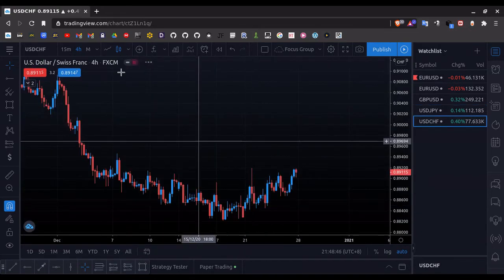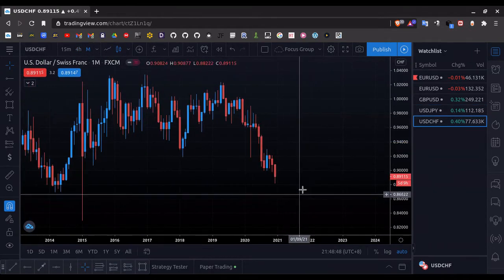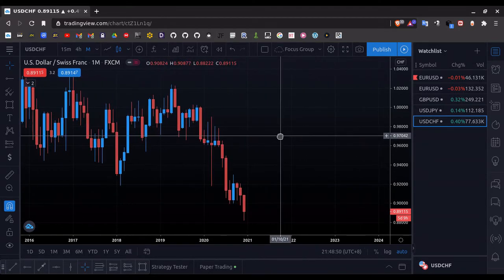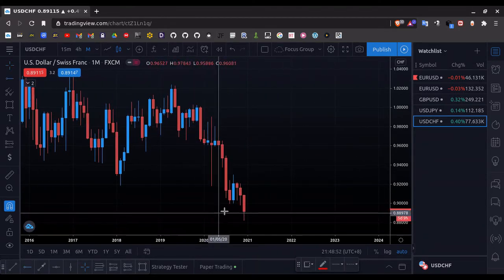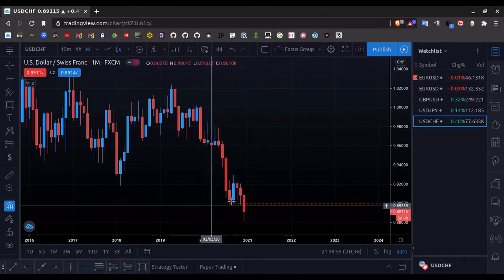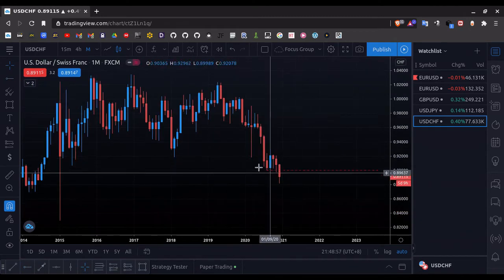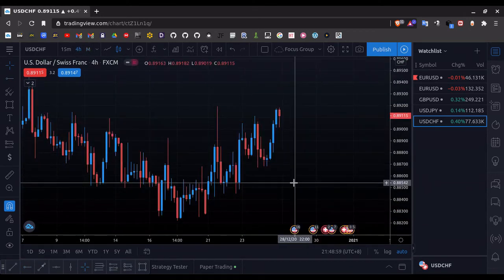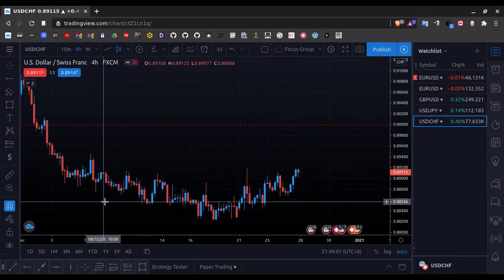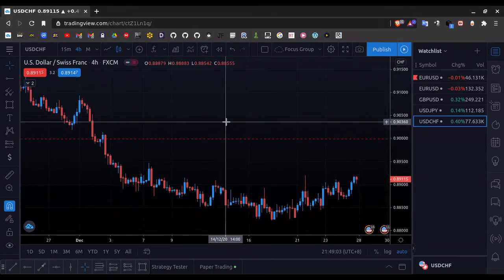Now let's go for USDCHF, the Swissy. Swissy, as we can see on the monthly, clear bearish price action. Latest swing that was broken to the downside. That's all we need to know to give us our monthly bias. And now what we can do is look for our zones.